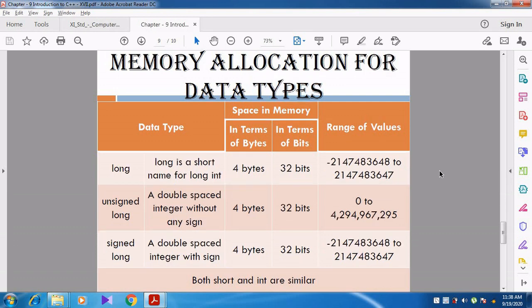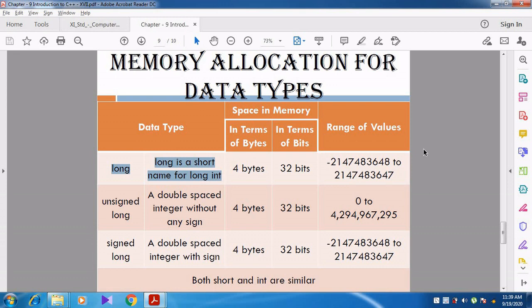Right. Last we are going to see the long data type. Long means more memory space is allocated, apart from the double. Long is a short name for long int. Instead of specifying int, if I specify long int, how many bytes does it occupy? Very simple. Integer occupies 2 bytes, so long occupies another 2. So 2 plus 2, 4 bytes. Can you understand, students? Instead of long int, we can give long int or long.